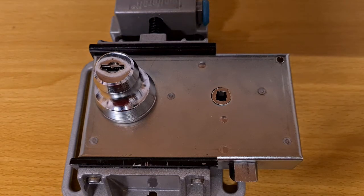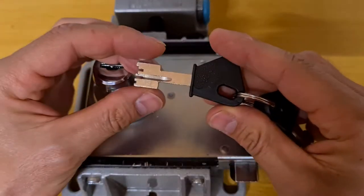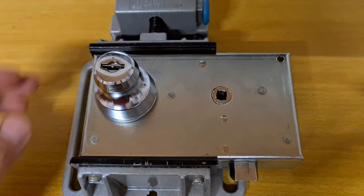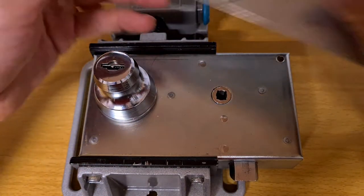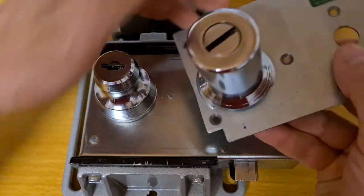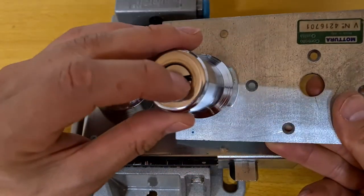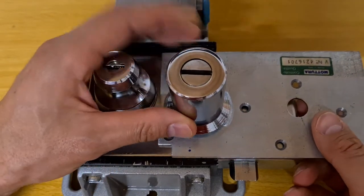Hello, this is Moon, and in front of me is a Mottura pump lock. It has a really cool key. It is Italian made, and the details on how it works inside I will be showing in a different video. Actually, I already did, it's already uploaded.